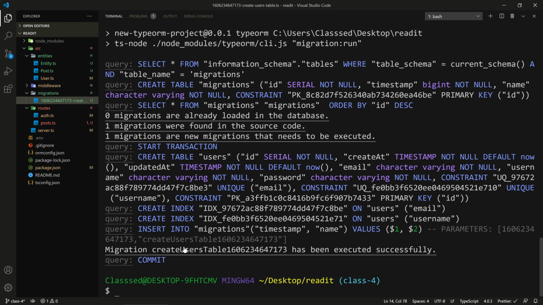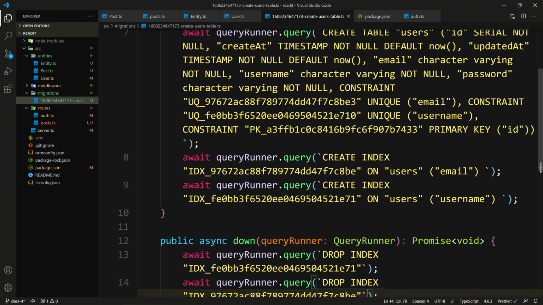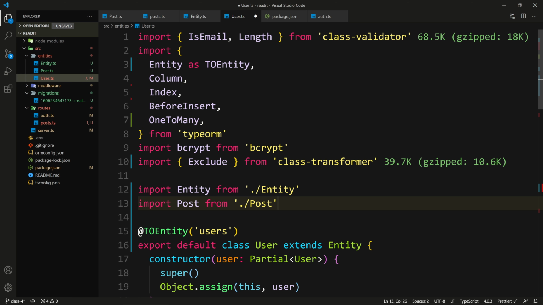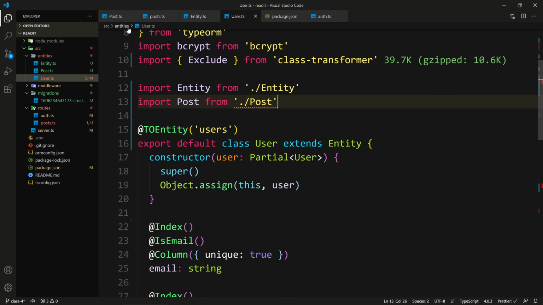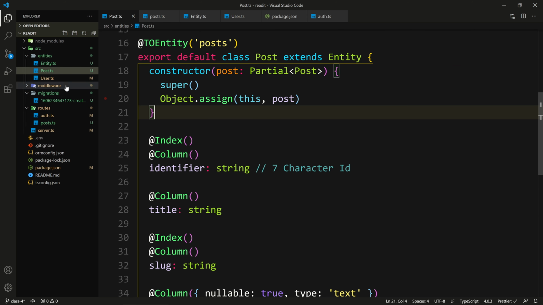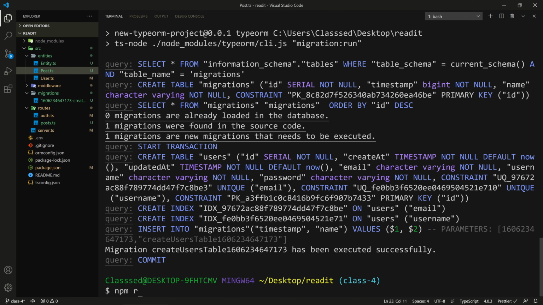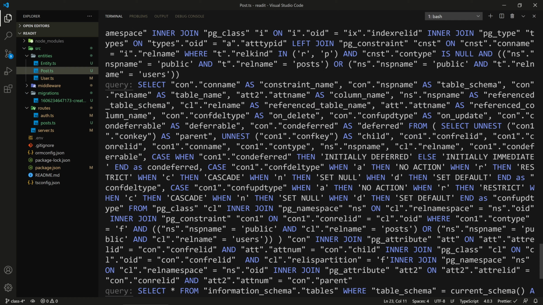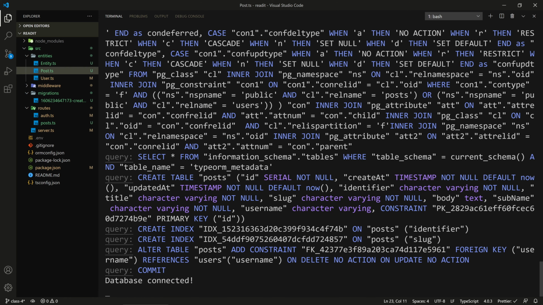So that's cool. So now we can actually run the rest with synchronize, and until we finish those models, we can create migrations for them as well. So let's close this. Let's uncomment these from the user model, so the import and also the relation. And then if we go to the post model, uncomment everything. And now if we run our server, it will create the post table. So npm run dev, run it, and now it creates the post table. And of course it doesn't mess with the users because that hasn't changed.